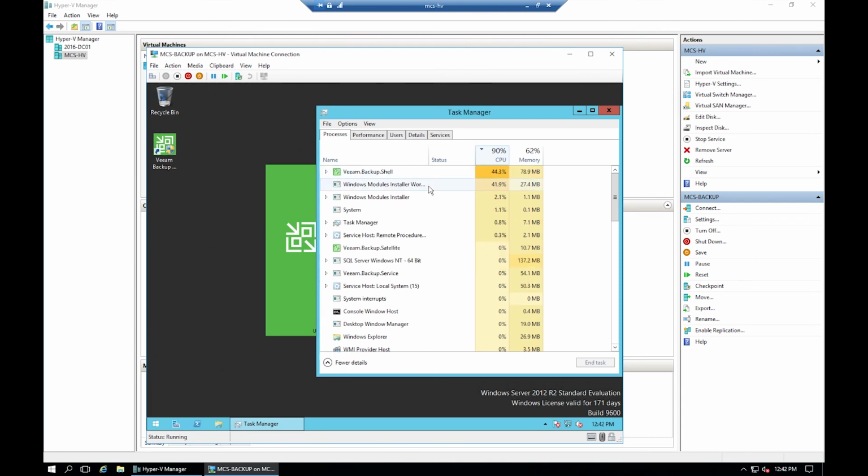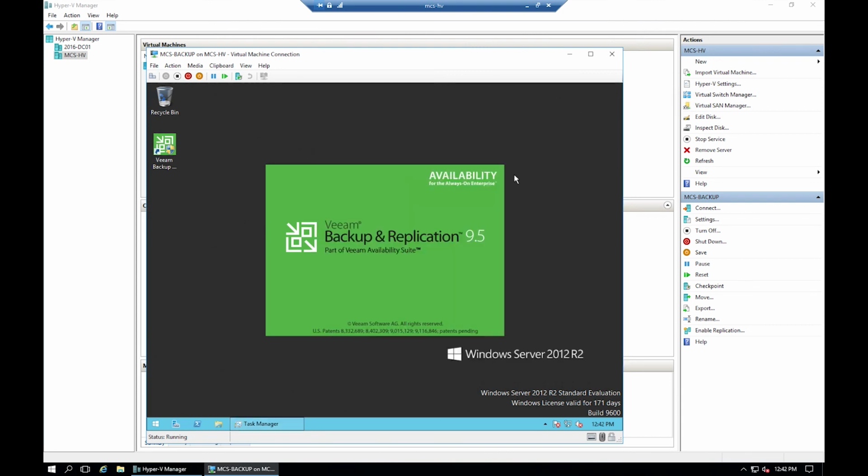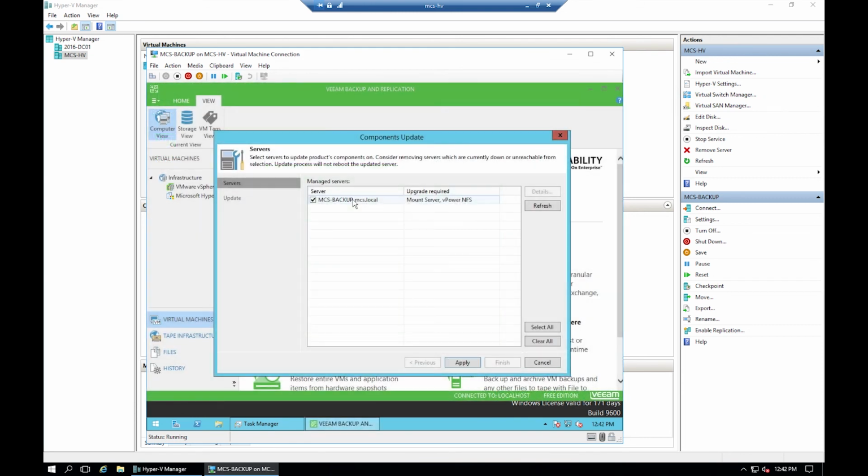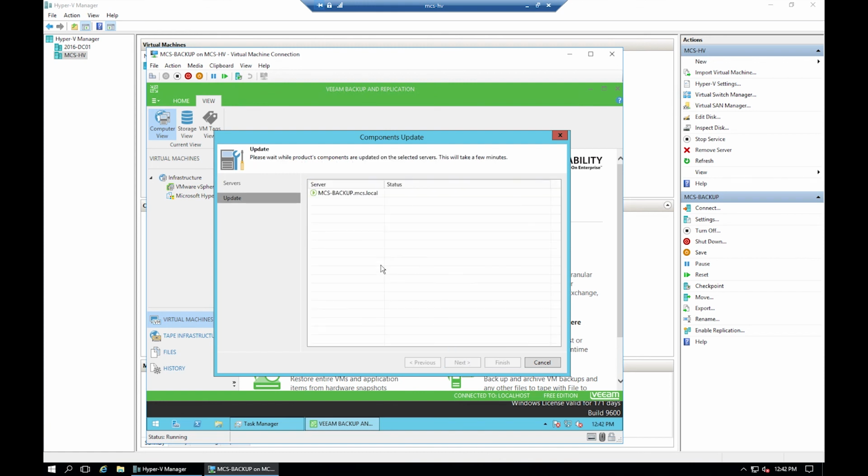It just takes a few minutes for the services to start up. So it looks like it's trying to connect now. Now it wants to update the product components, so we're going to let it update those components on this machine.